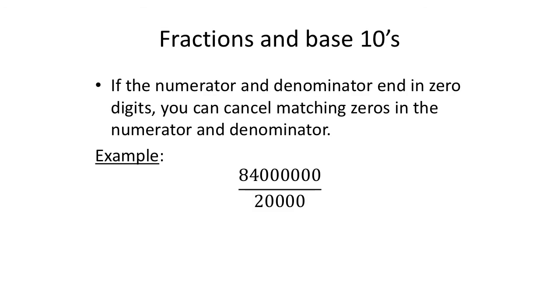All right, fractions and base tens. If the numerator and denominator end in 0 digits, no matter how many zeros there are, you can cancel matching zeros in the numerator and denominator. We've seen this before, and I think we've seen it before with fraction form as well, although we weren't in the fractions unit. Now, again, this is going to create phantom zeros. I'm not going to go into how it becomes phantom zeros. We partially went into that before.